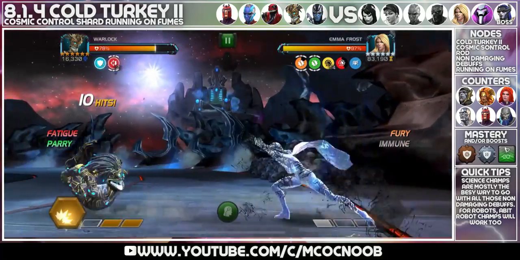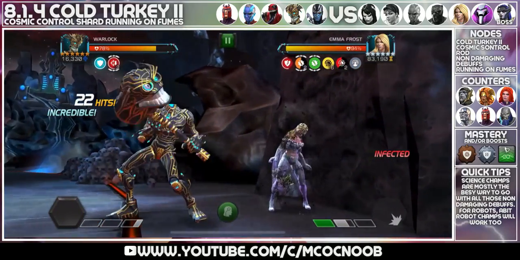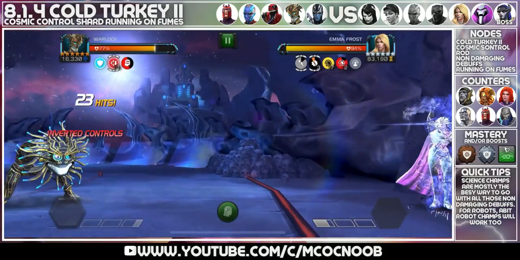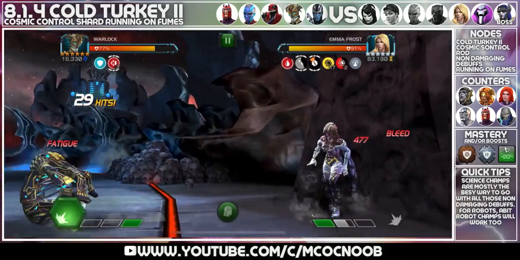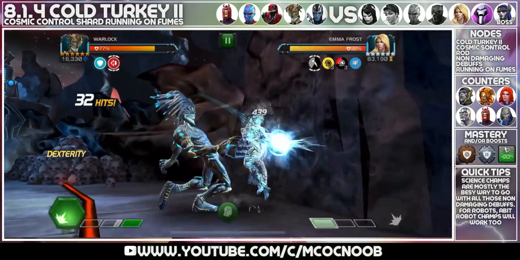The first loop takes a bit of time, but once you get her down, then it's much easier. Again, this fight would be much easier if you use an armor break champion from the beginning. So Corvus Glaive, Angela, Medusa. You can also use Hercules with Captain America Infinity War. You can also use Silver Surfer.